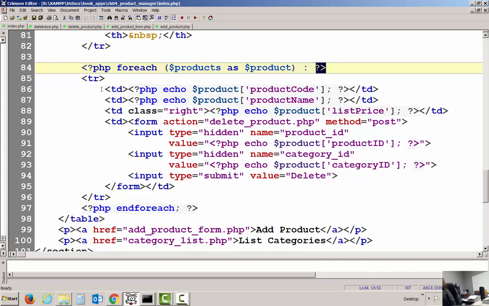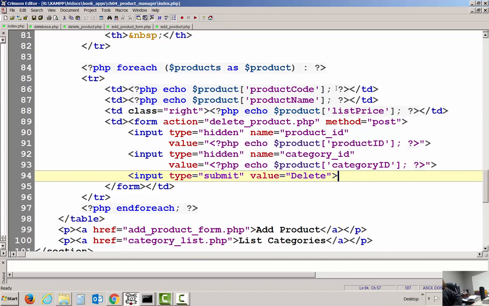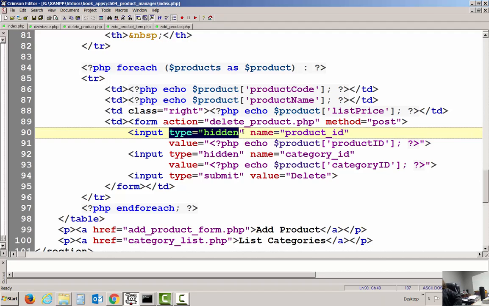Turn off the PHP, HTML, turn back on the PHP, echo out every individual field we want to use inside our form or inside our document. Now, notice that as we've been executing and destroying any of the information, after we display it all, we have data that we are using, but it is hidden.